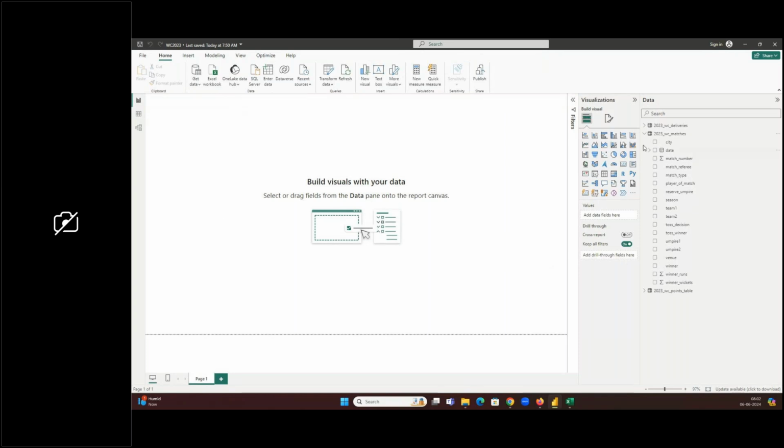Now my deliveries table is also imported. All three tables are starting to reflect here, right? As I told you, a number field will come with a sigma in front of it, the text field will not hold anything, and a date field will have a calendar symbol. If you see, the file was last saved at 7:50. I did not save this file after importing this data. Always click on this floppy. This is saved now, 8:03.